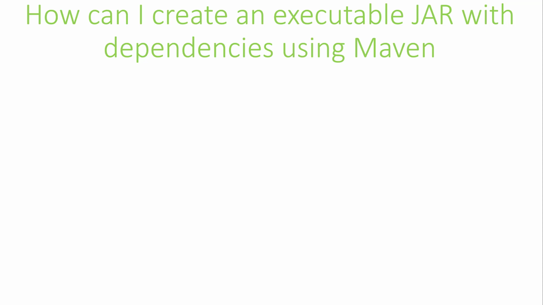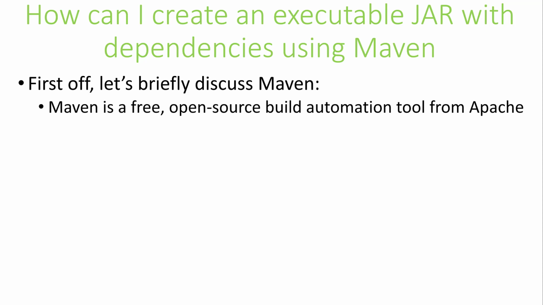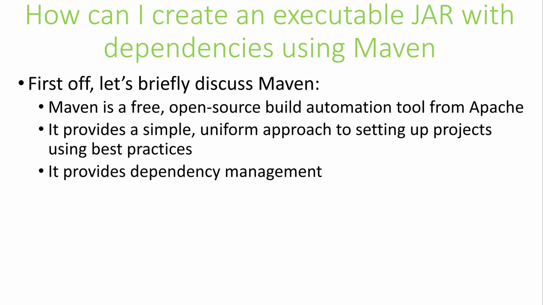First, we'll begin with a little background on the Maven tool. Maven is a free open-source build automation tool available from Apache, originally released in 2004. It prescribes a simple, uniform way to construct projects and provides a tool for easy build automation and packaging of applications. It also provides dependency management and will retrieve direct and transitive dependencies necessary to successfully build an application. The functionality of the tool can be extended through the use of plugins, including custom plugins that you write yourself.